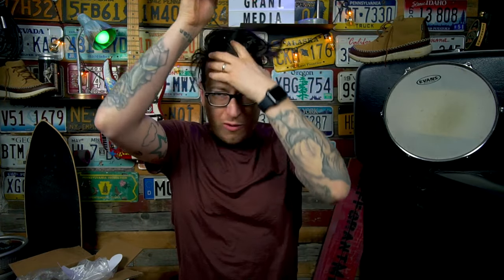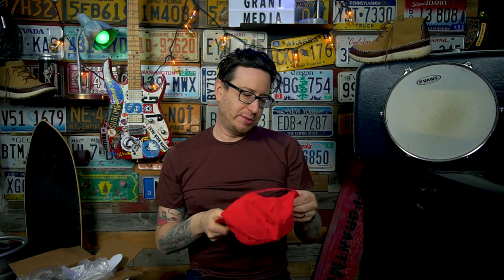I'm wearing this oxblood 72 Hour tee so it doesn't really match my t-shirt, but I like the hat and the logo. It's fitting pretty good — let me see if I have to crack it back one notch. It felt pretty good where I had it. It's a little big if I want to flip it backwards, but it's not bad. It feels good — not too tight, not too loose. We'll play around with it a little bit, it'll stretch some, but I like it.